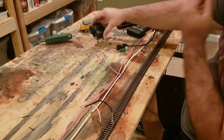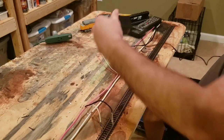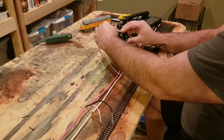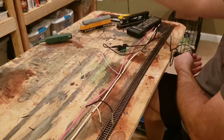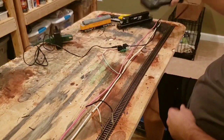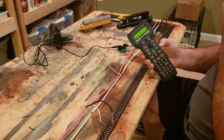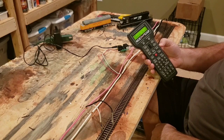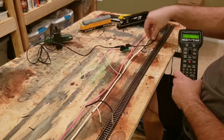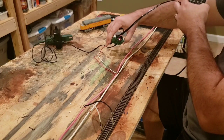So now before we put an engine into play here, we're going to go ahead and power up the system just to make sure nothing's shorted out and we have everything hooked up like we need to. Plug in the power supply connector back there. Cut the power on. And it takes just a few seconds for the cab to go through its startup. But once it gives you the locomotive number, you're set and ready to go. You also have an indication light on the front of your panel here that lets you know you do have power.